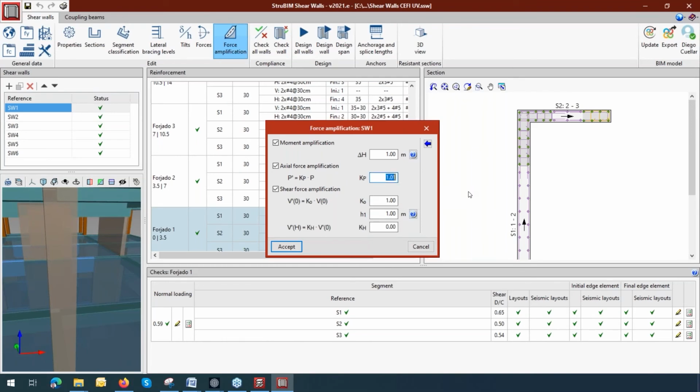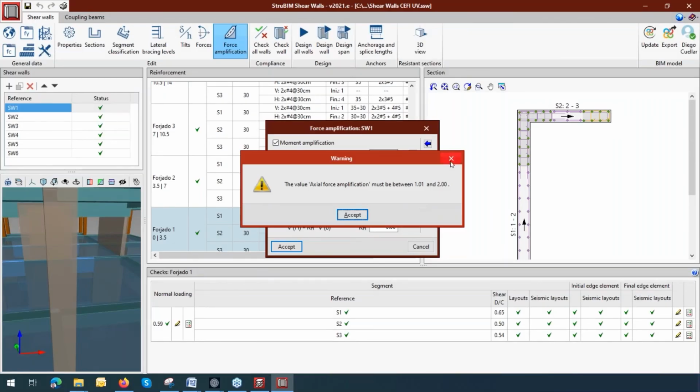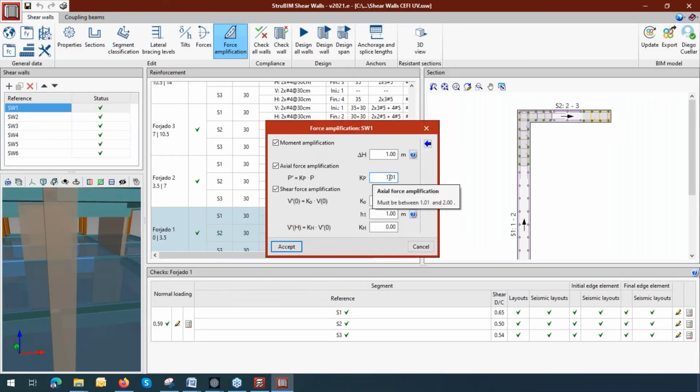For example, I'm going to change this to 1.2. Oops, sorry, I did something wrong. Suppose I change it to 1.2. What does this really mean, the amplification of axial?